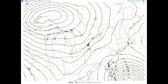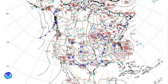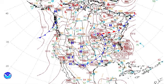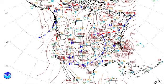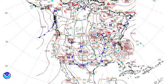Once the cold front exits, it will be windy tomorrow, especially tomorrow morning, but then after that, high pressure is in control. So once Earl exits the East Coast and the cold front blows through, high pressure that is currently over the plains will build in and basically remain over the Northern Mid-Atlantic throughout this weekend and off through next week.